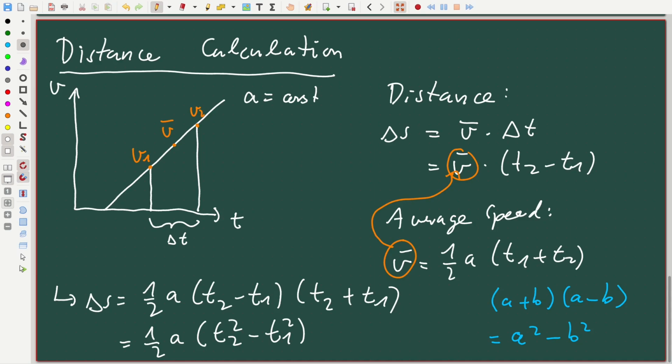Now we can take a look at a special case as well. In this case, for example, the time t1 could be simply 0, so we shift everything back to 0. Then in this case, t2 would become simply t, and we can then write down our equation. I will write it down here in the middle. s equals 1/2 a t square. And this is a very important relation, so I would like to highlight this in red. Yeah, so we can now directly convert acceleration into distance.